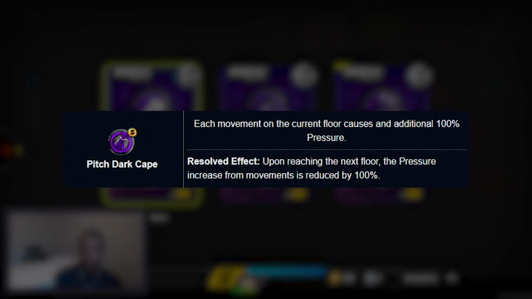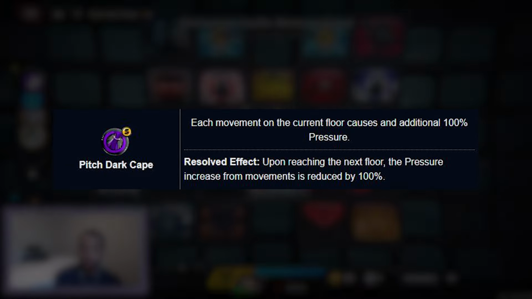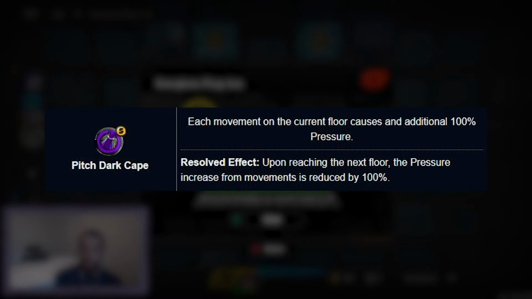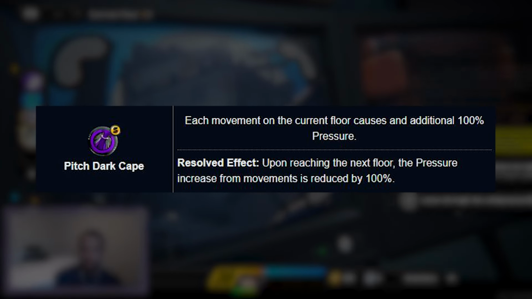Pitch Dark Cap can also work if you grab it as the very last event before the boss, since corruption is going to be your biggest enemy in this mode. But this will only work consistently if you get the Metro floor stage early on.